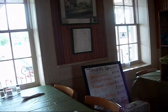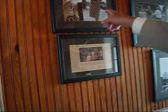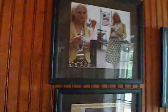Saks Fifth Avenue of New York, let me show you something. They made their catalog in Branchville. These are some of the models. Oh, look at that. That's a long time ago. That's when I was a kid. I remember them dresses. Yeah, but it has just been a few years ago that we made their spring catalog. It tells you there. Okay, I see. Those dresses look like what I used to wear when I was a kid. This is absolutely awesome.